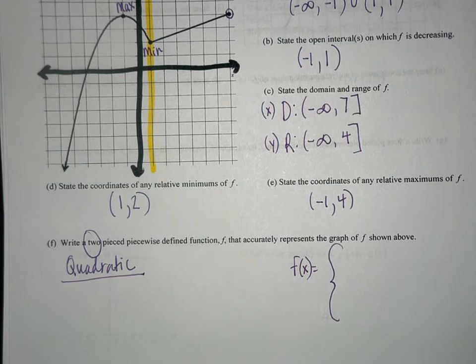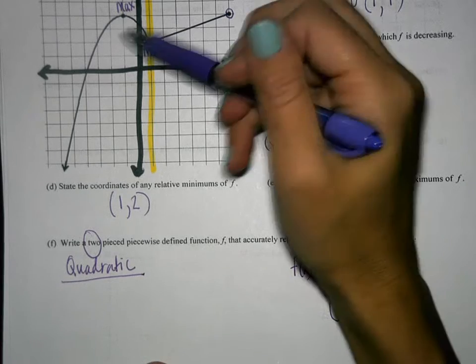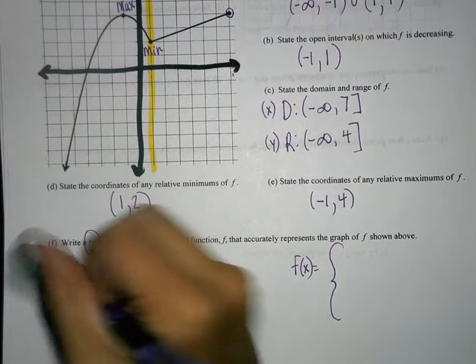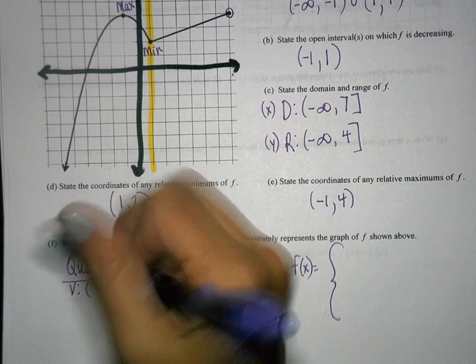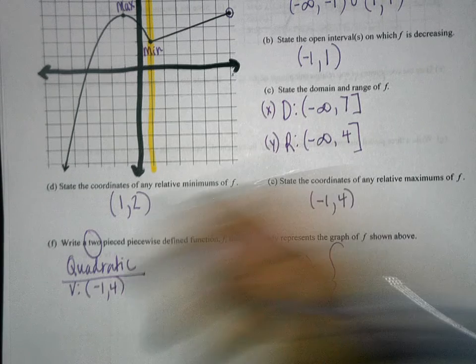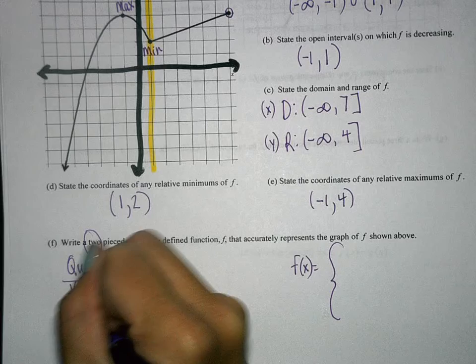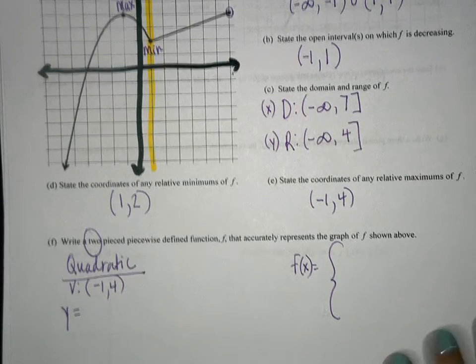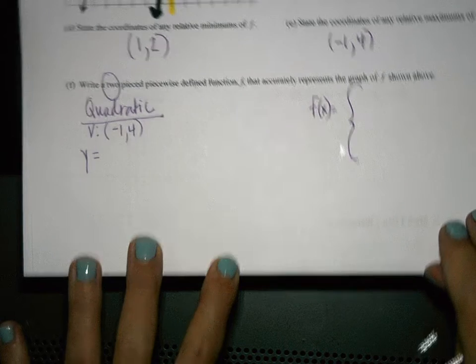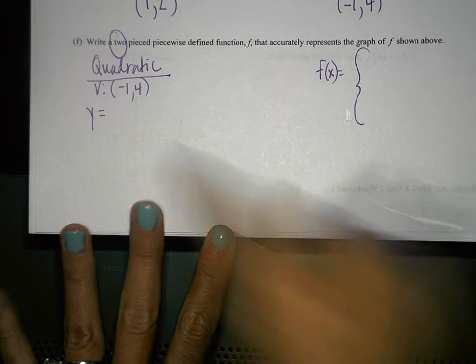I should go. You're right. No, nice try. Okay, so your max is your vertex. So on this quadratic function, what is my vertex? Good, negative 1, 4. And so when I write that in my quadratic function, how will I write it? I'm going to move this up for a minute so you guys can see what I'm doing a little better. So we have that vertex. How do I write it?